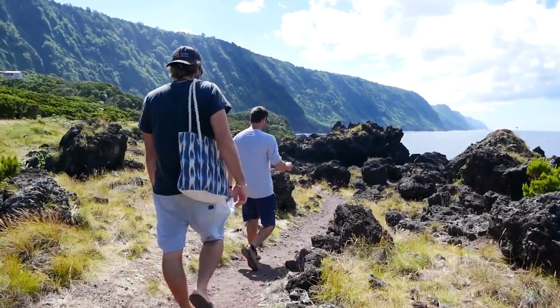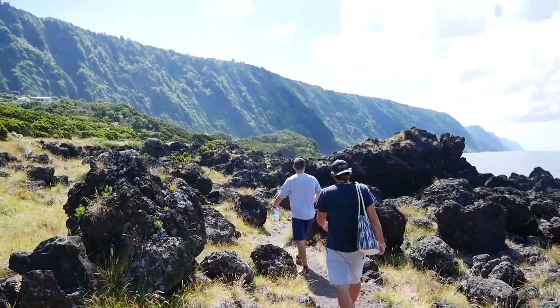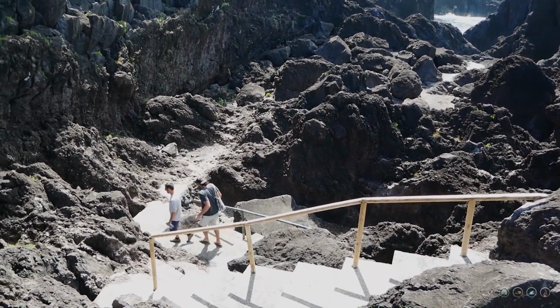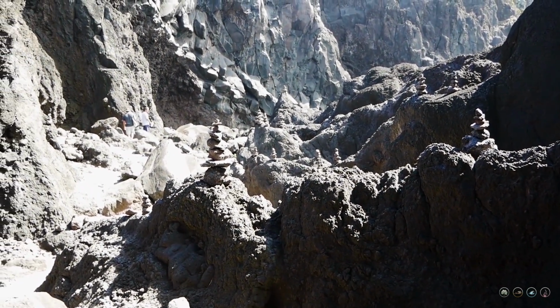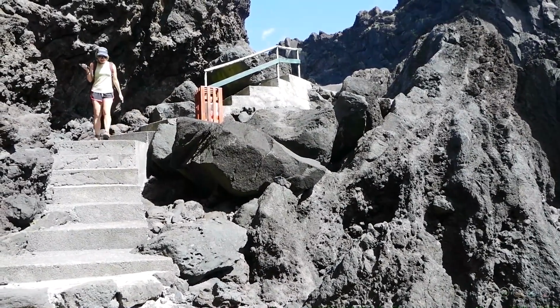The island of Sao Jorge sits at the very center of the central island group of the Azores. Nearly 54 kilometers long, yet only 7.5 kilometers wide, nearly all of the coast consists of steep volcanic cliffs with low tongues of lava, or fajas, extending out to the sea in a few areas. So cool!